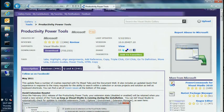Before I begin, I just wanted to say something. How many of you guys have used the Pro Power Tools before? Excellent. About half of you. What I'm going to show today should look very familiar. A lot of the functionality that we released in the Pro Power Tools was actually a way for us to get early feedback on what you guys liked and didn't like. And we've been using this process for a few of our extensions now. A lot of the ideas are about consolidating tool windows. So if you've used Solution Explorer, if you've used the tableau, you'll see some of the ideas. A lot of this should start to look very familiar to you.